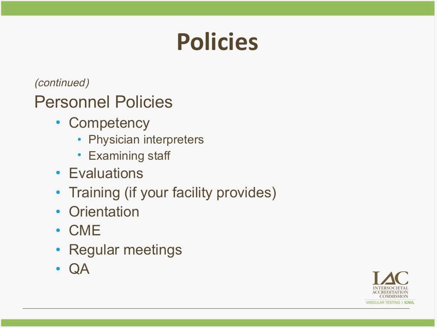In addition to those policies or rules, there's usually a set of personnel policies that define how you determine competency of your readers and your examiners. How do you evaluate them, and how do you evaluate their work? If you provide training in your facility, then you need to have a policy that says what the rules are in regard to training. What are the rules in regard to orienting new personnel? What are the rules in regard to CME and how you collect that and obtain that and maintain it?